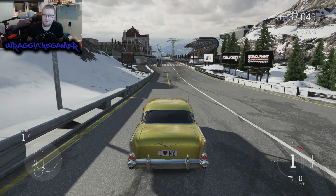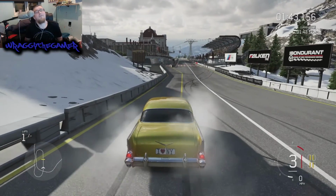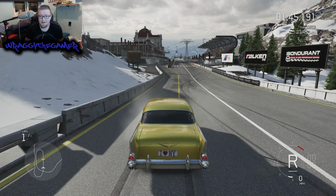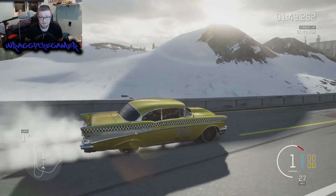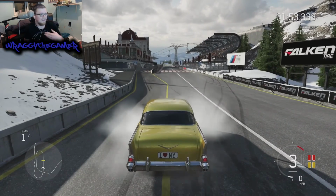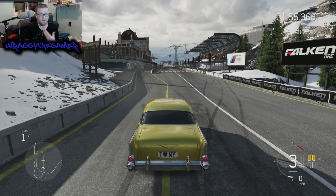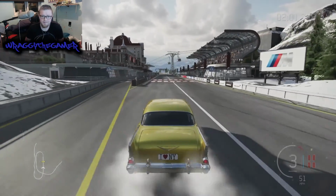Now, the easiest way to start a drift. Before I get into it, I've got my ABS turned off and my braking system set to the front, so it allows me to lock up my front wheels like that. That helps you through the tips I'm going to be telling you, if you know what I mean. So I'm going to jump into it anyway, on this first corner.